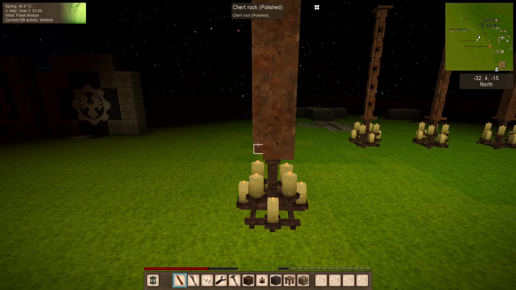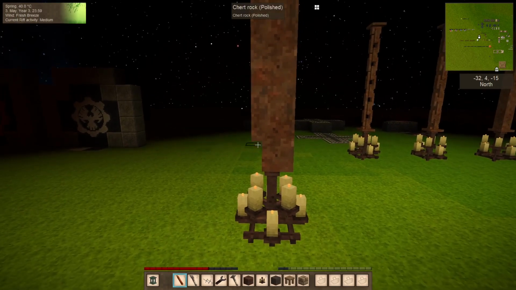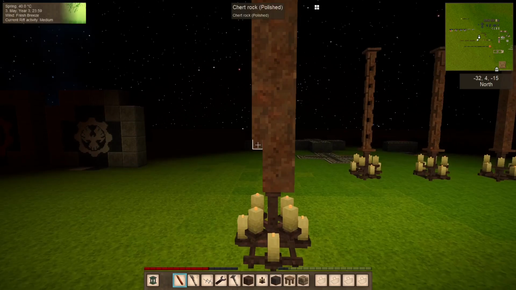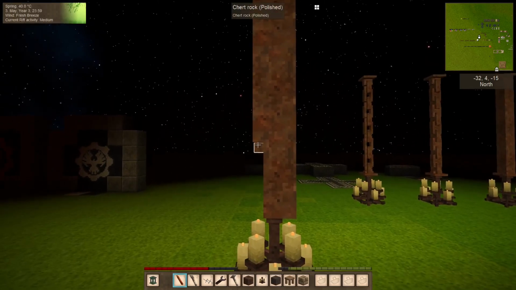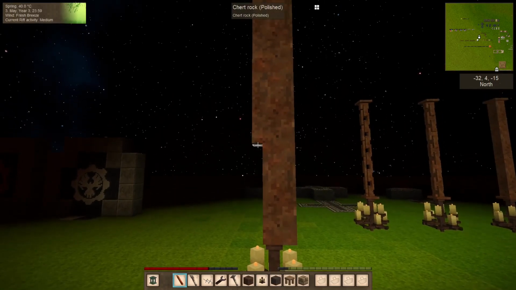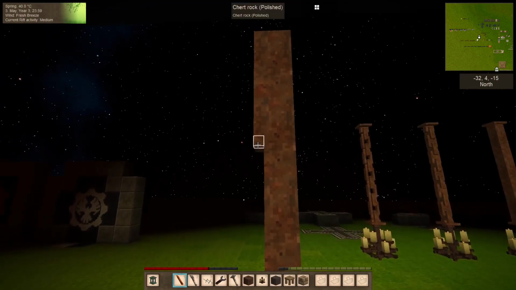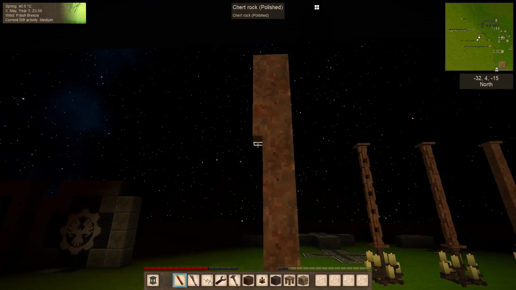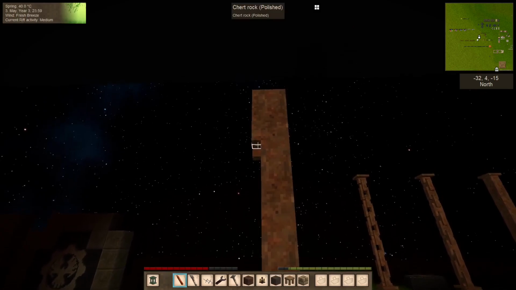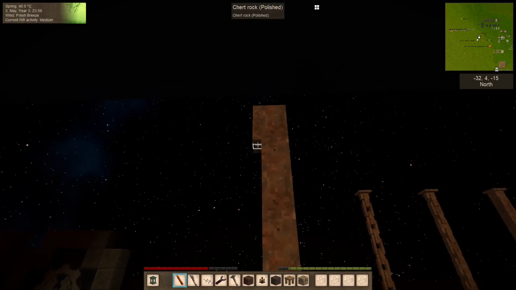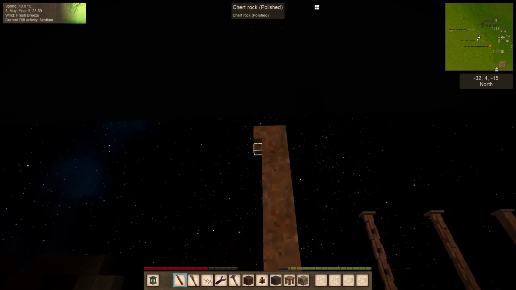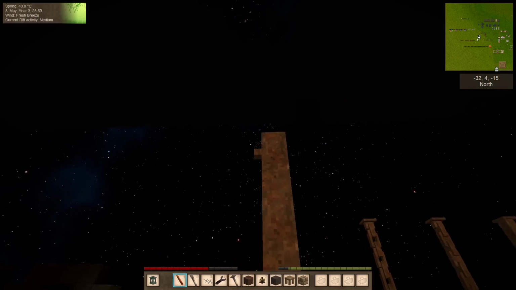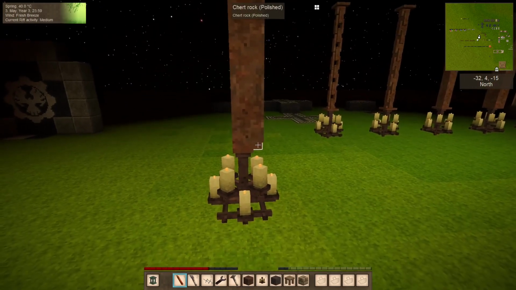We want this side, don't we? Yes, we do. Now, I won't be time-lapsing any of this video, simply because if anyone wants to join along and chisel with me. Now, I chose the polished chert simply because to me it looks like rusty metal, and I quite like that look.